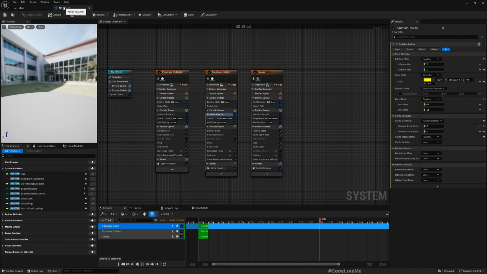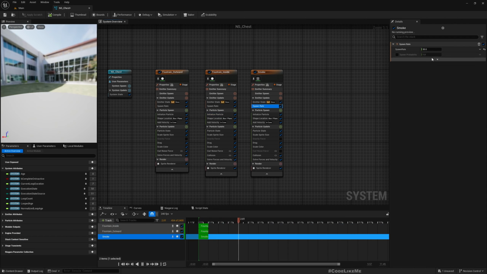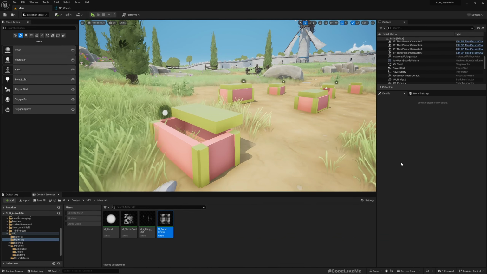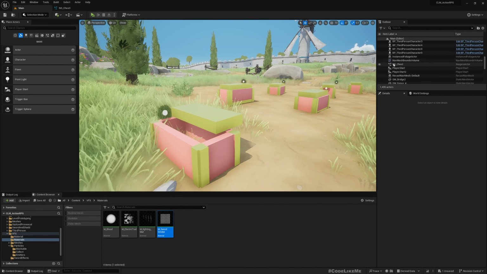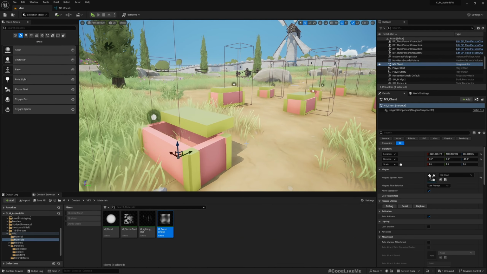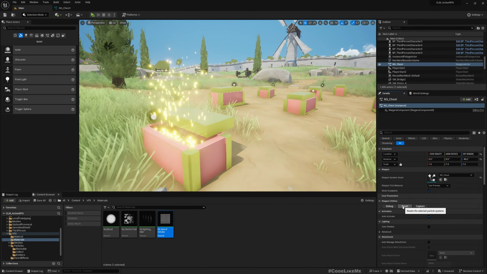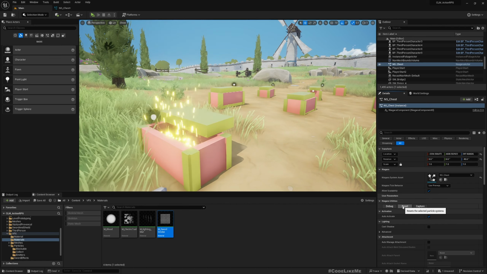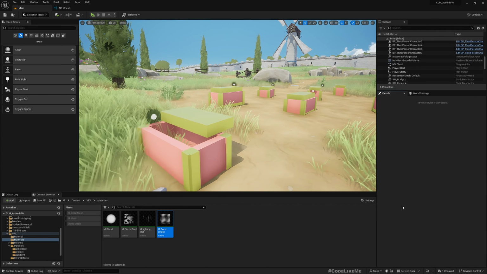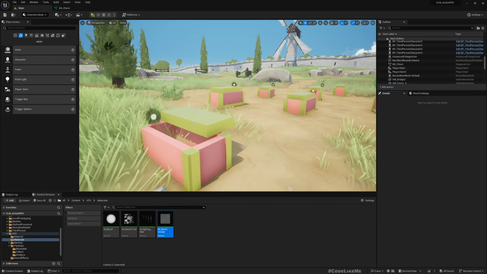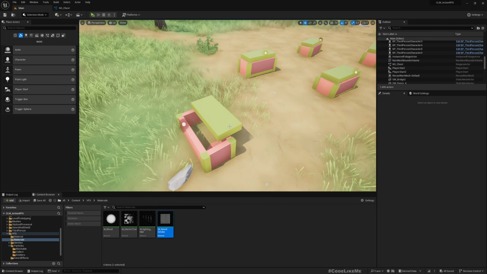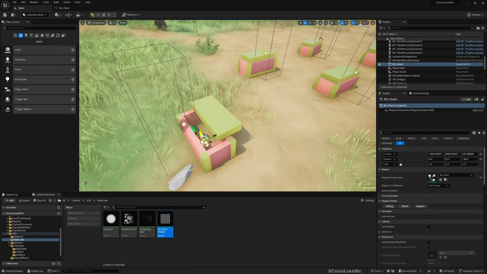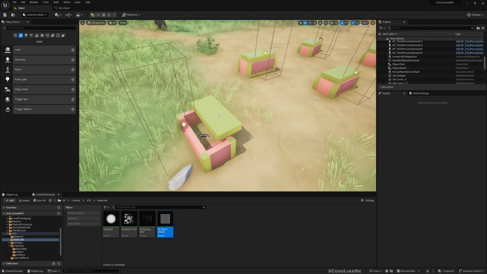Okay, some more smoke. Yeah, I think that's enough. Alright, now we have some particle effect. Maybe not perfect, but we have something. Once you have a better one, you can replace it, of course.